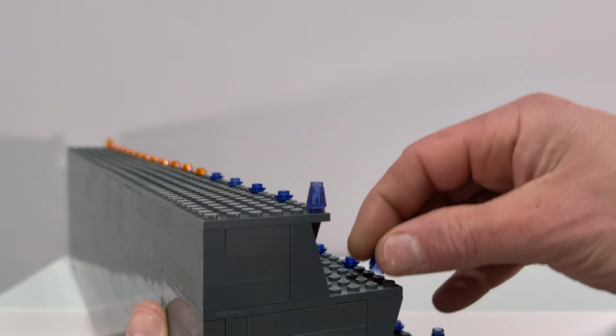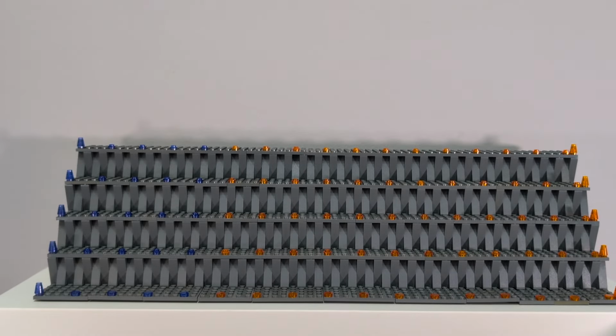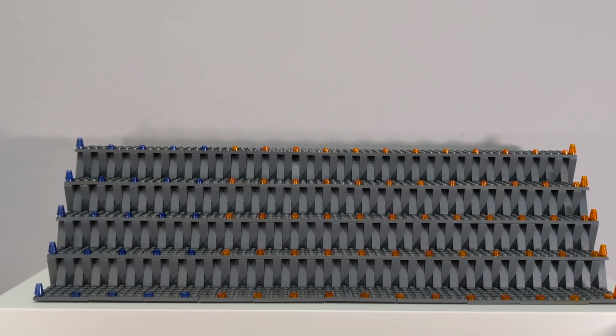Let's turn it back around. The design of that, really, the uniformity and shapes, I thought really gave it a good look overall. Again, there's only so much of this you'll actually see through the figures, but when there's a gap, you'll definitely see it. And I can see it now when I look with figures on. I haven't filled them up with figures yet. So when I do the reveal with the figures, it will be the first time I see all 3 stands with full figures on. I've done a few here and there, but I'm looking forward to getting this thing filled up, and getting the whole cabinet filled up, actually.